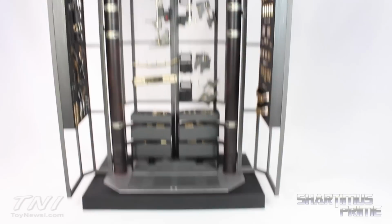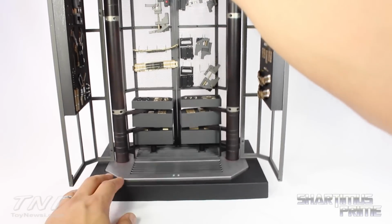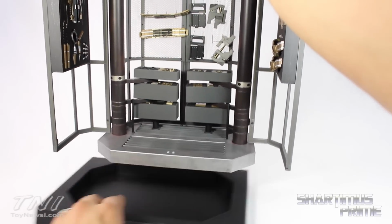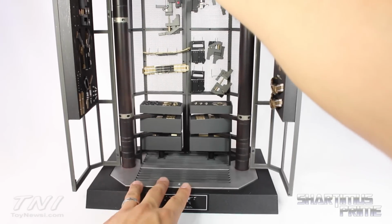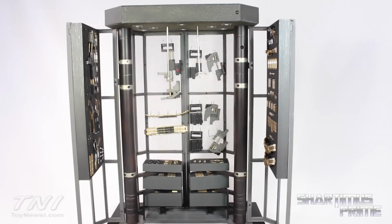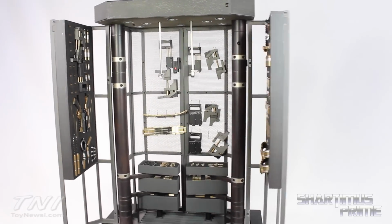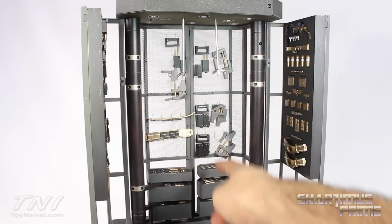Actually, I guess the reason why they had it separated is so that you could have it face either way, right? Which totally makes sense. So if you want it like this, you can just set it up like so. And then that looks pretty awesome as well. So you have those two options right there. I kind of like having these in the back because that's a lot more stuff to look at. A little bit cooler than the stuff that we have right here.